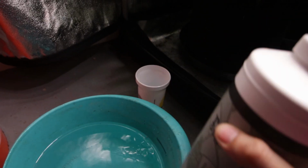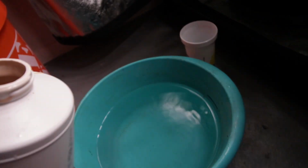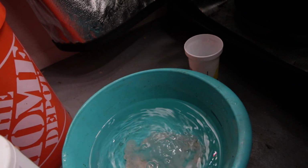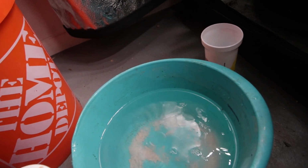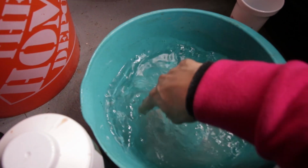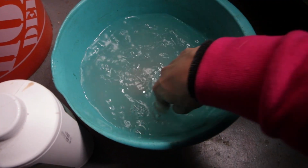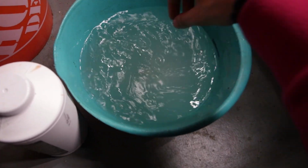So, shake this up pretty good. Can't screw this off in one hand. There we go. Take this off. And I'm just gonna do a splash. Like that's more than enough for this plant. And I also did pH it already. Anyways, I'm just gonna mix it with my hand. I can't find my mixer, it's whatever. It's just CalMag. So mix it up.